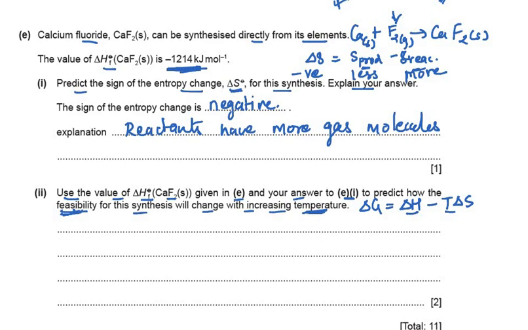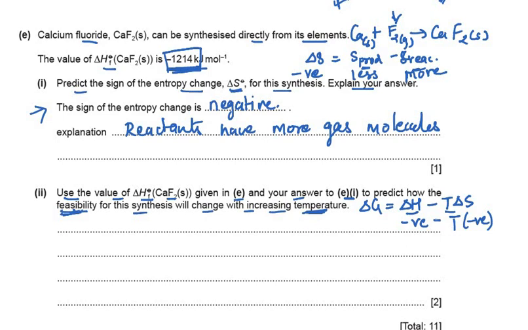Now we can see here in this value that the enthalpy change is a negative value. So delta H is negative, and T is some temperature which we will understand later, and the delta S value, that is the entropy change value, is again negative for this reaction, which we have already seen in the first part. So it's a negative value.